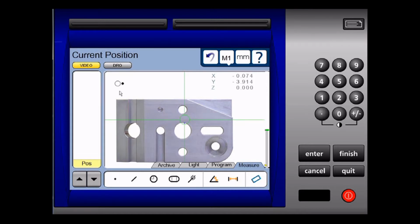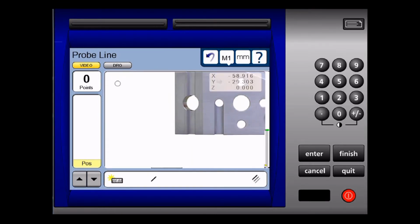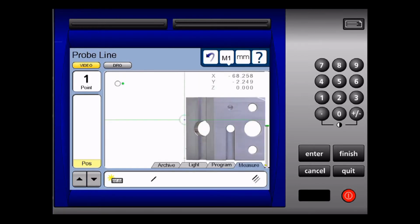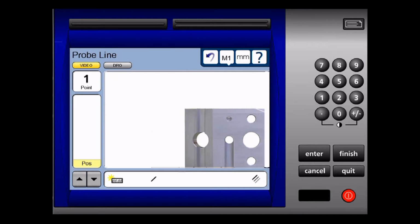Now to measure the line, we touch the line icon at the bottom of the screen. And I'm going to take 2 points on the left hand side of the part. I'm going to take one here and one here. Remember that the line requires a minimum of 2 points. To finish the measurement, I simply push finish.